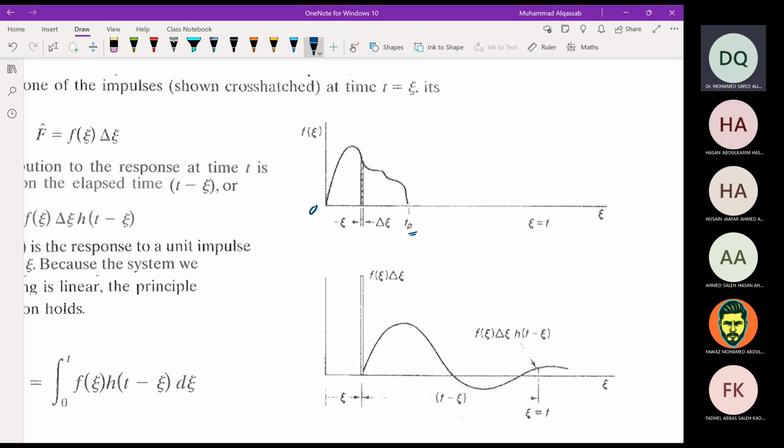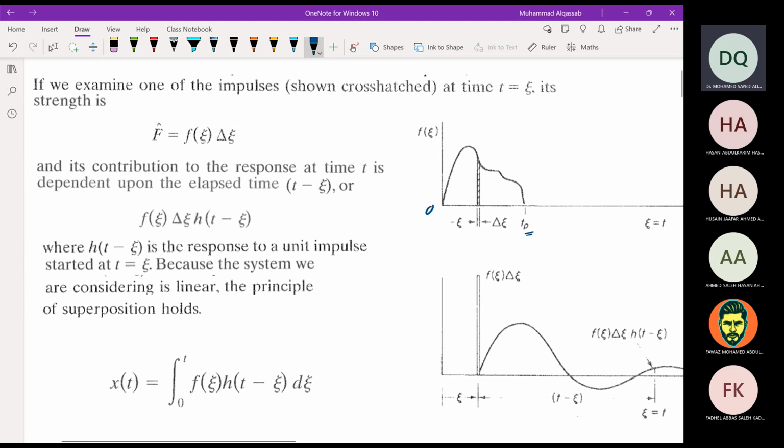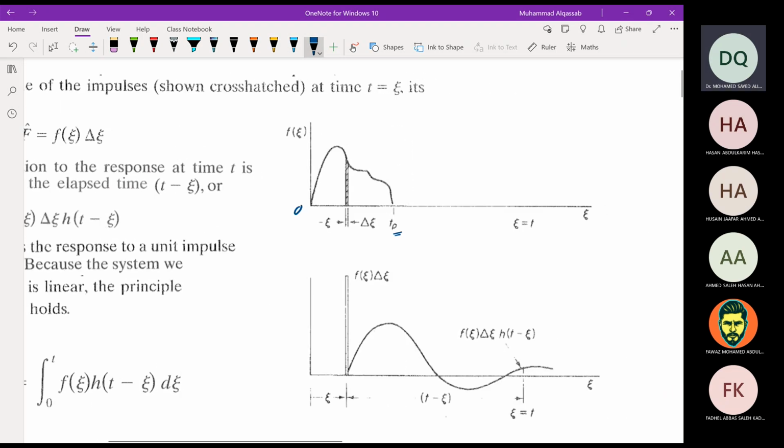And then you can use the principle of superposition. The system we have is linear, as you know, consisting of inertia, a linear damper force, c times x dot, and a spring force, which is k times x. For a linear system, you can apply the principle of superposition, which means you assume that this given force is made of a series of impulses, and the response due to a given impulse is known now.